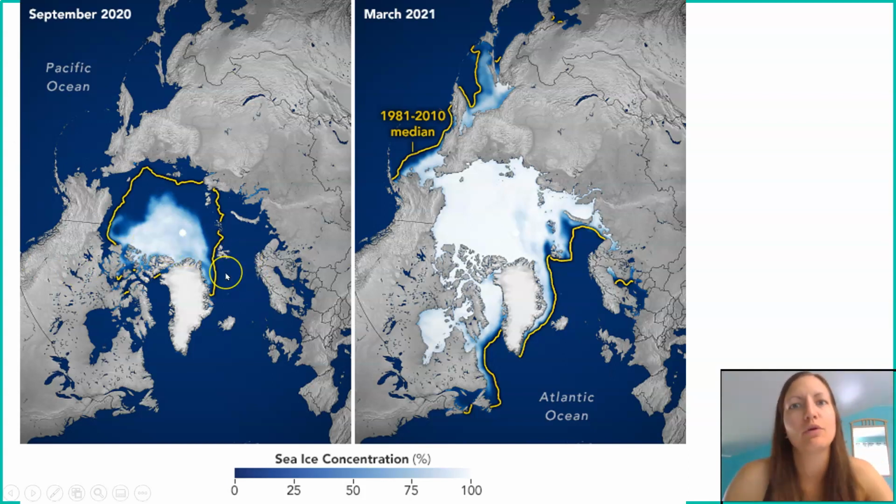You can see blue through it. This is meaning that the ice isn't as thick. Or you can just say in general, it's thinner ice. This should make sense because the water is all around it. It's on the left, it's on the right, it's in the front, and it's in the back, it's underneath. So it's melting this ice and it's melting it rapidly. So these are no bueno. No bueno. And it's only getting worse, unfortunately.